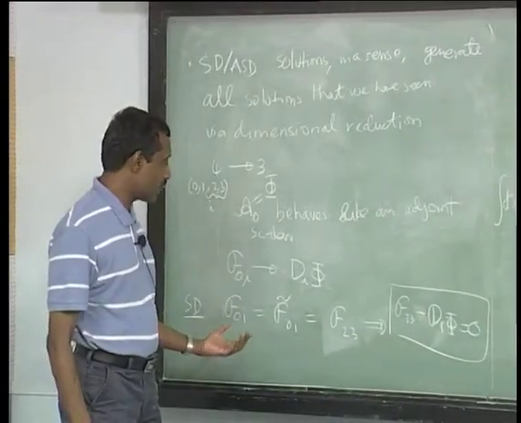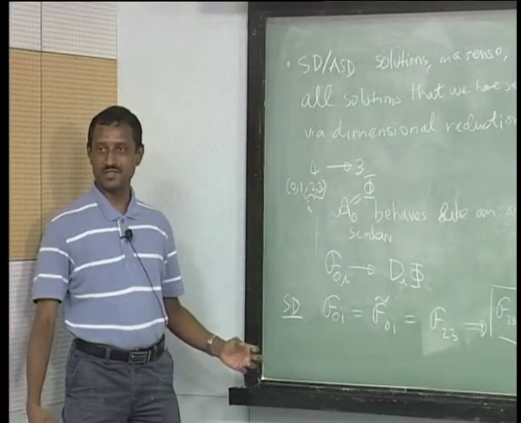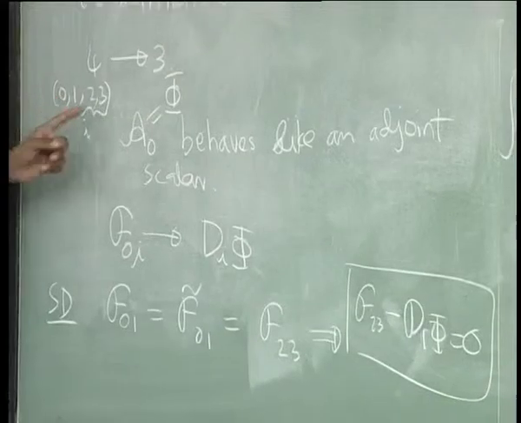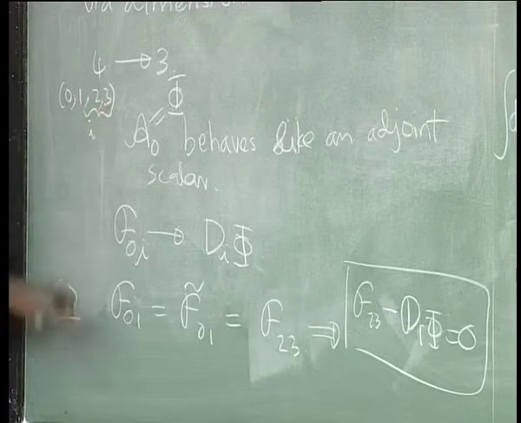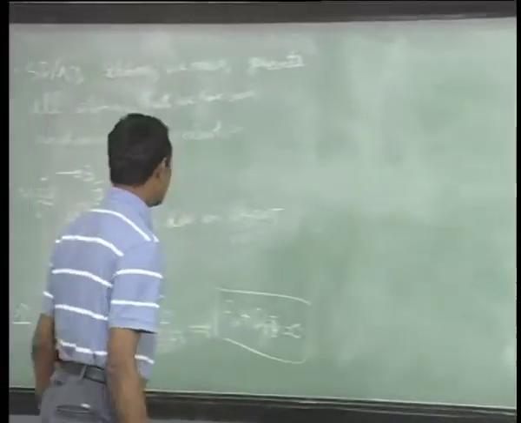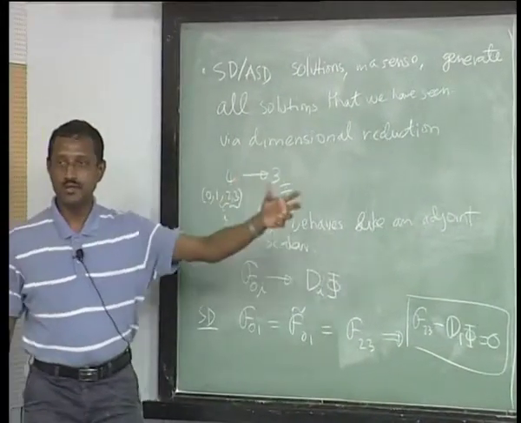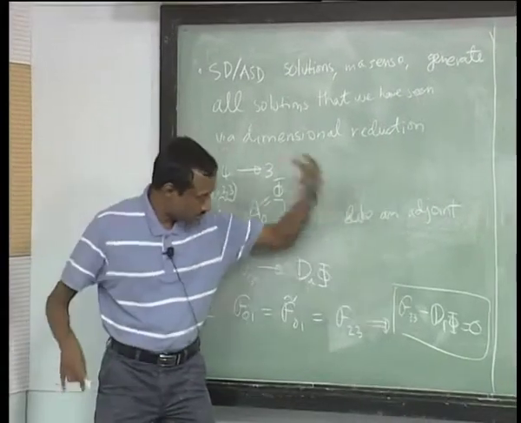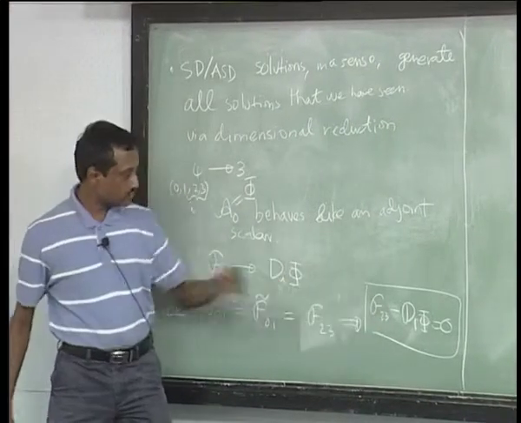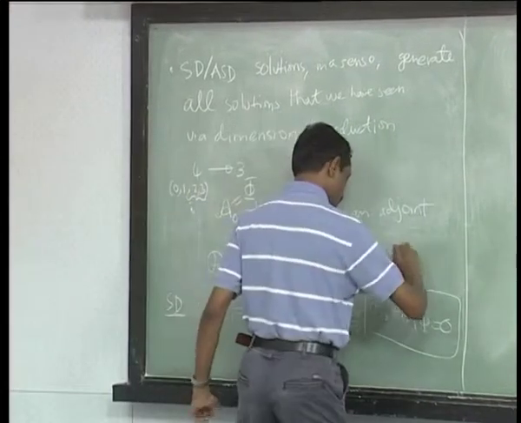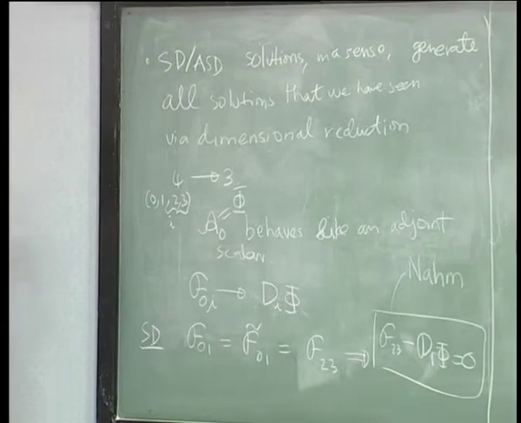You can ask, for instance, what happens if I go one further dimension below. Let us say that we look at 0 and 3, keep 1 and 2 and make things independent of 0 and 3. Okay. So, now there will be many pieces. What this tells you is that if you are able to solve these equations, you can in fact guess some solutions of this kind also. You could write different things, you can solve these things. In the context of monopoles, this is due to Nahm. So, these are sometimes called Nahm equations.